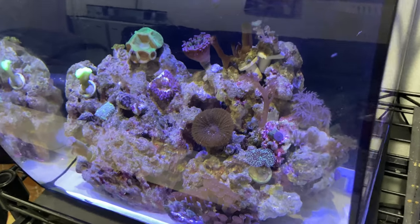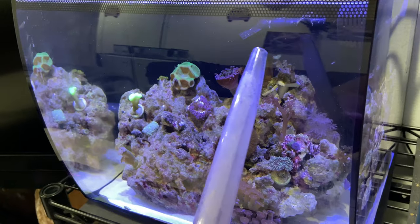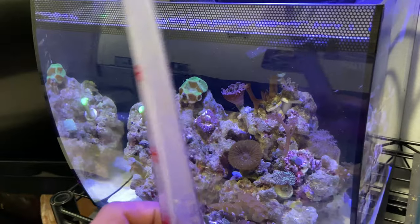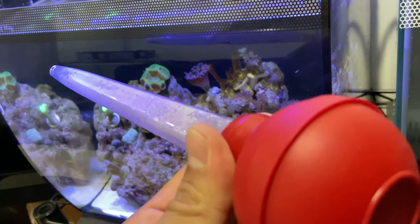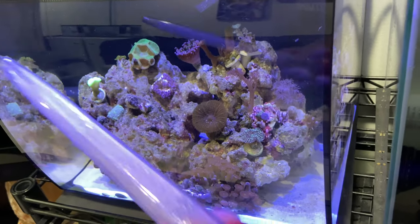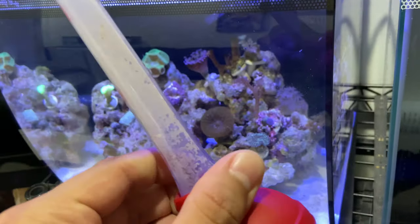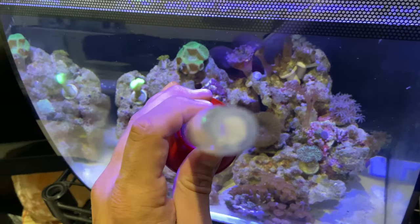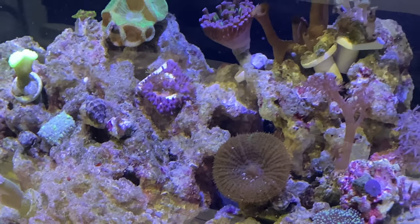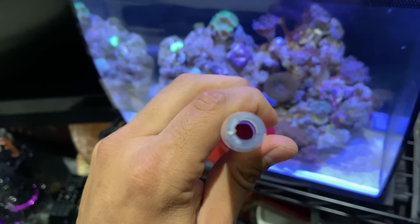Now that I've got your attention, you're going to need this — check your cabinet, check your mom's cabinet, someone's cabinet — because you're going to need a turkey baster. They do harbor salt residue when they're not harboring turkey juice. If you don't have one, this is what you're missing. Get one, because in this video you're going to need a hole big enough to feed these beautiful corals.